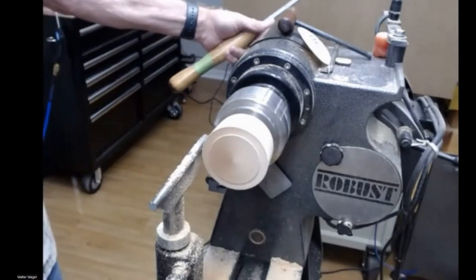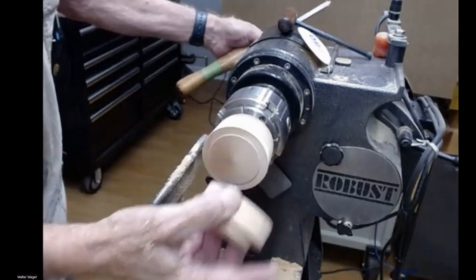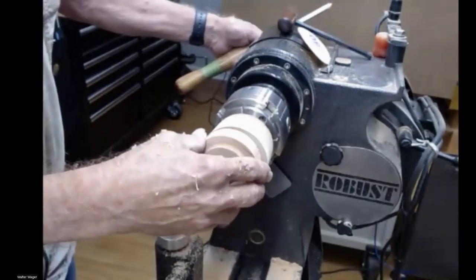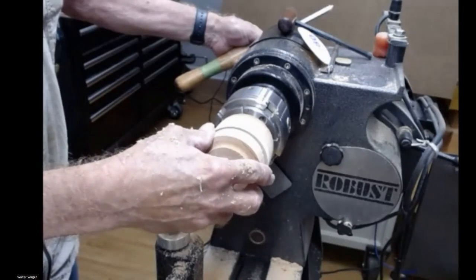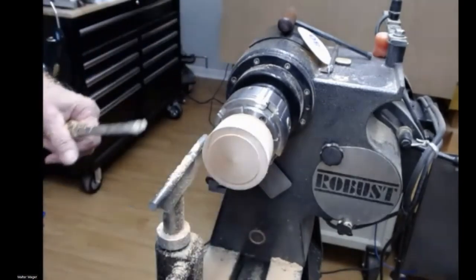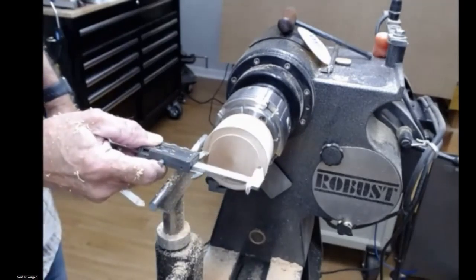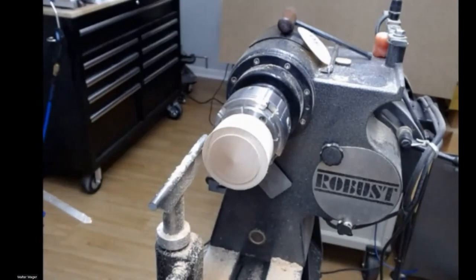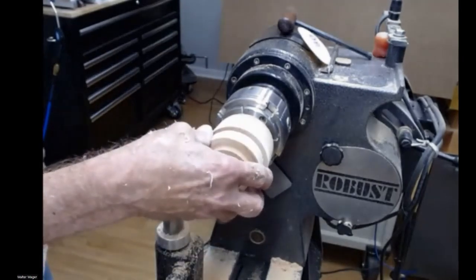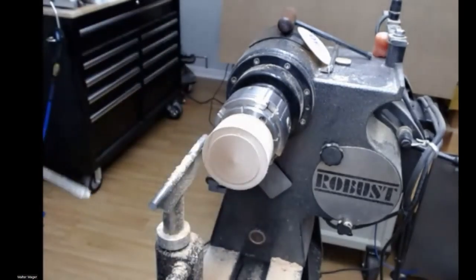So this is the size that the caliper tells me it should be. Just a little bit larger than what the caliper tells me it should be. But I'm going to go down that another millimeter just to get that to fit inside that piece.